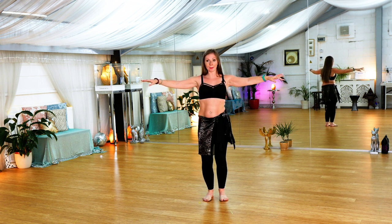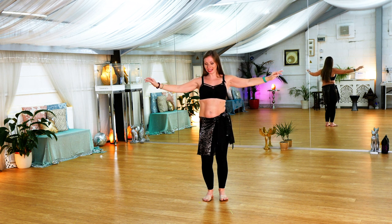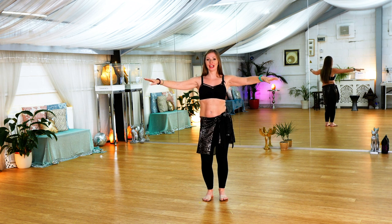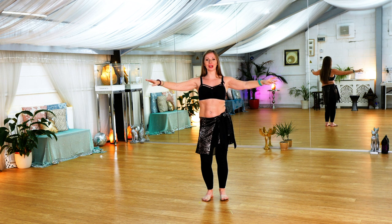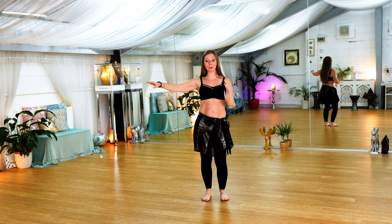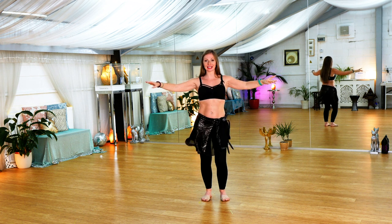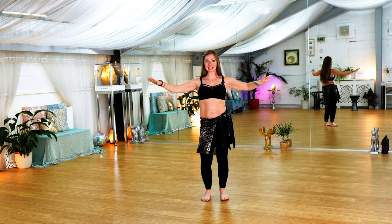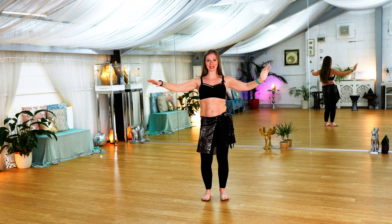So we're going to lift up with the tack. Let's try straight away to the other side. Ready? Tack. Again. Tack. Two, three, four. Tack. Two, three, four. Tack. Two, three, four. Try to keep your body centered. So though your weight does shift from one side of the body to the other, try to keep it stabilized through center. That in itself is a challenge, I know.